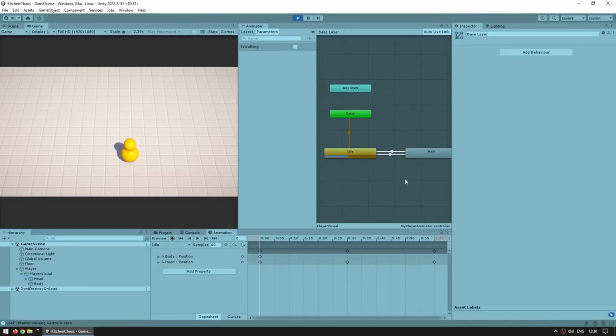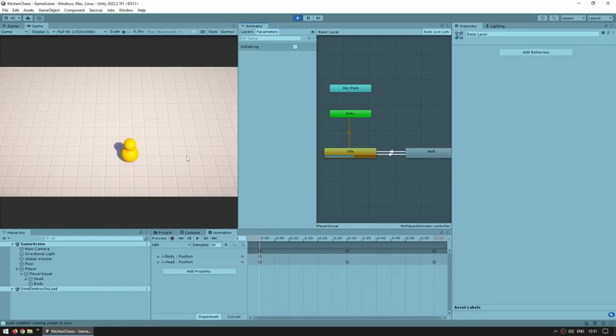Okay, great. Another important thing is over here the parameters. You can manually change the state of these while the game is running. So for example, if I click, it's going to trigger the isWalking parameter, which should trigger this transition and should go into walk. So if I click, and there you go, it transitions into the walk animation, and now, yep, it is playing the walking animation. And if I click to untick it, look at what happens over there, untick, and there you go, it transitions back into idle. All right, awesome.